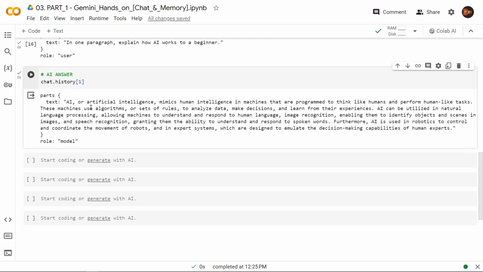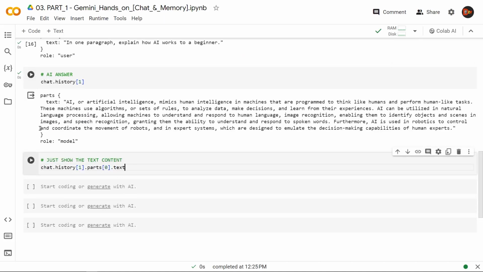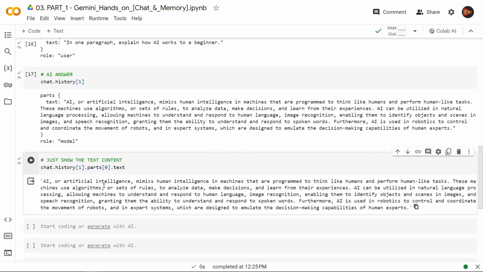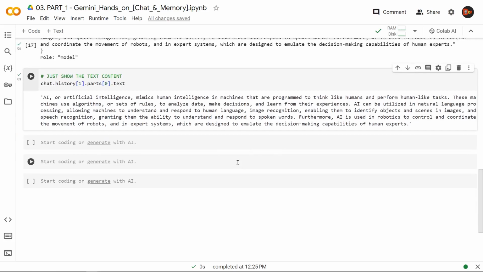Now let's isolate even more. Let's get just the content out. And here we are, just the text. And trust me, this information will be very handy once we go in the next video. We will be making a chatbot out of it. We're going to need to understand how this works in here. So now let's move to our next message.